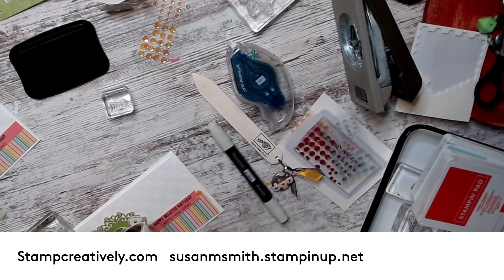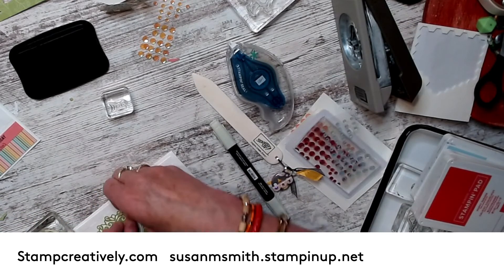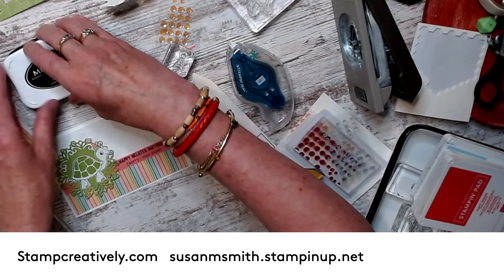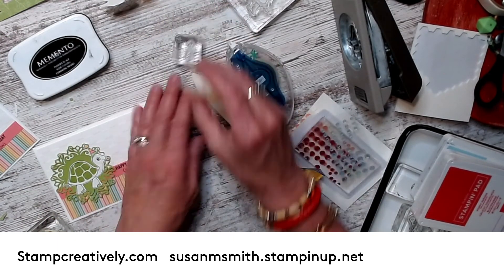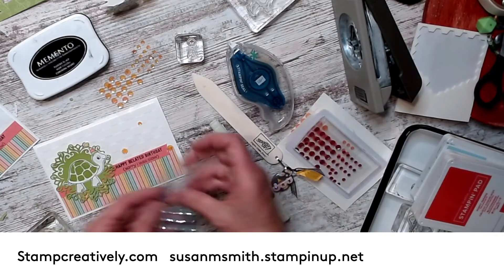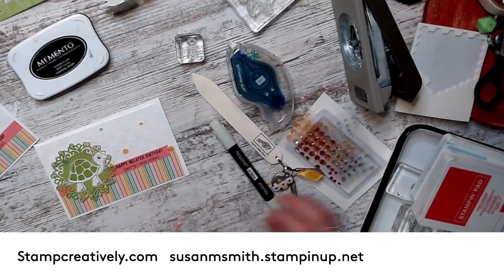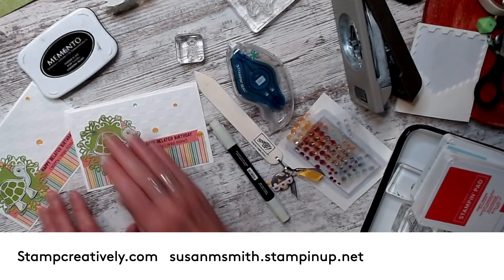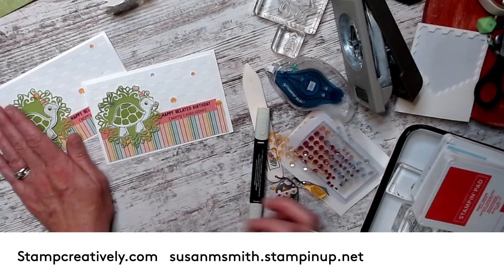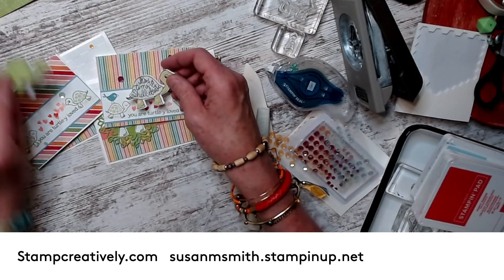So now I'm going to take a glue dot and stick my hat on. And you should be thankful he didn't make me sing — he could have, but it would have been bad for all of us. Let me add my beautiful adhesive-back sequins again, and they match this paper so well. I can use any color I want. I'm sending my friend a late birthday, they should get a little bling. So, two turtles — let me clean up so you can see this a little better. Two big turtles, two little turtle cards, and two adorable little tent turtles.